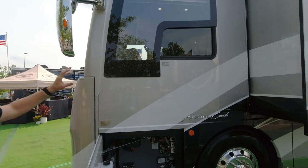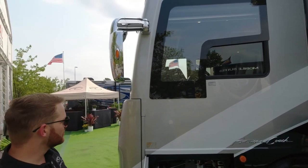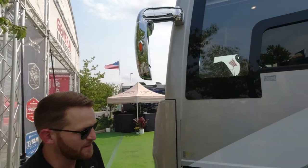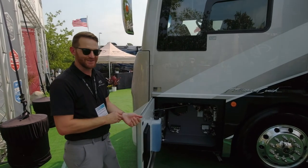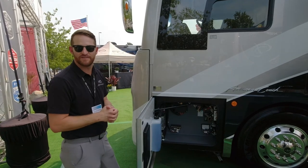You also see here our inverted mirrors — some people call them dog-ear mirrors. Standard placement has one more blind spot; mounting the mirrors up high like this eliminates one more blind spot and one less thing to knock your head into during your walk-around. These still have cameras with blind-spot detection built in.